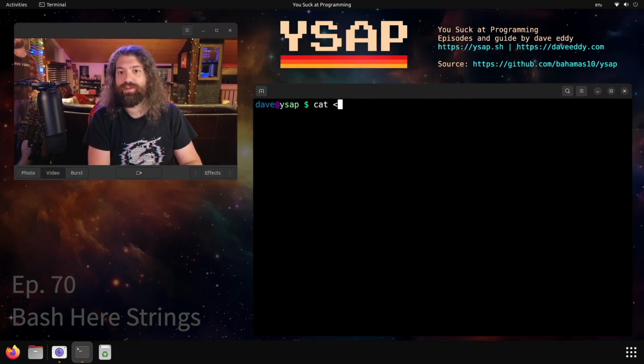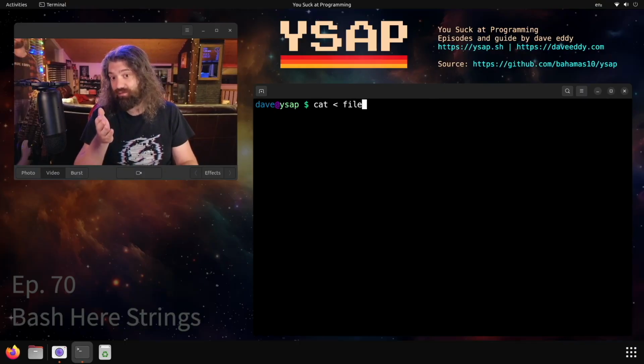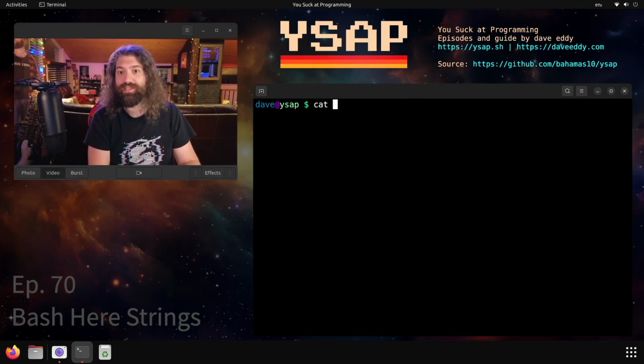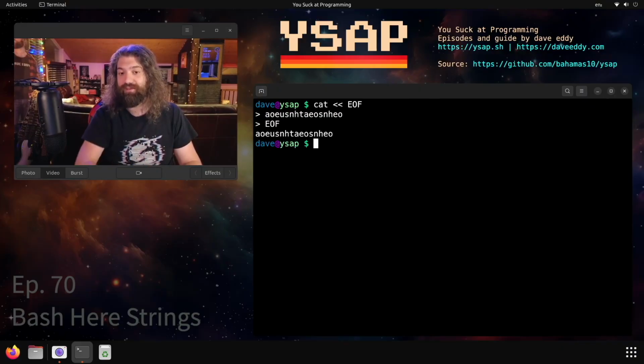You know when you see something like this, where it's cat and then the name of the file, because you have one less-than sign there? Hey, that's awesome. We can do redirection in Bash. You ever see the two less-than signs? Hey, we can do the same thing. We can pipe into the standard input of cat, but this time we can put whatever we want here, put EOF, and then we get whatever I put there.